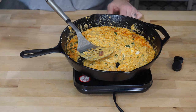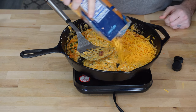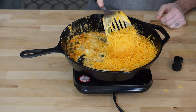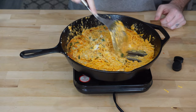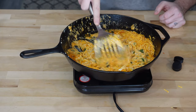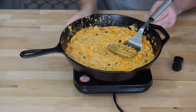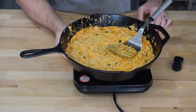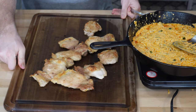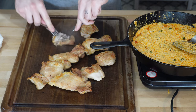I'm changing up from the recipe a little bit. I'm gonna be putting cheese in here. They just have you layering in the buffalo dip on top of chicken, but I'm actually gonna be using some tortilla shells, and we're gonna mix the chicken in here. I'm gonna check on that chicken, see if it's ready to be put into this mixture yet. Oh yeah, this chicken came out of the air fryer looking great. So I'm just gonna shred this up with a fork.